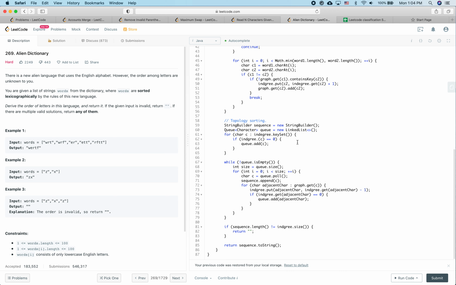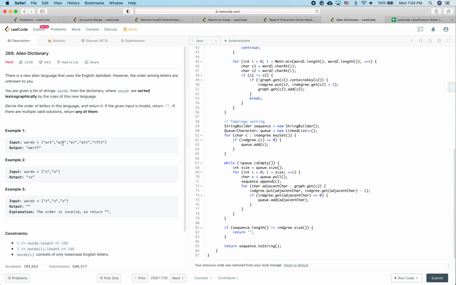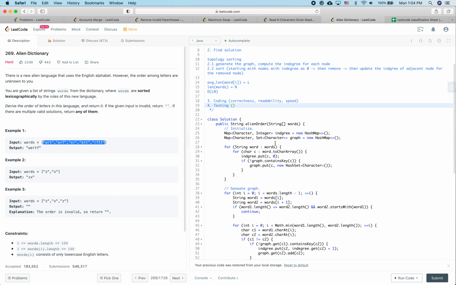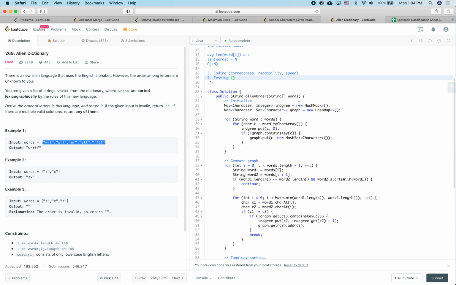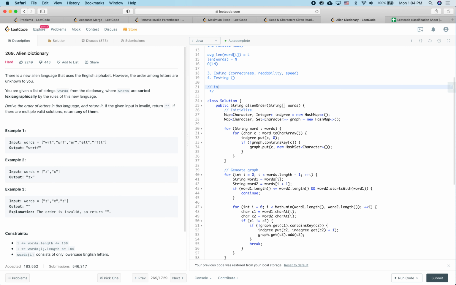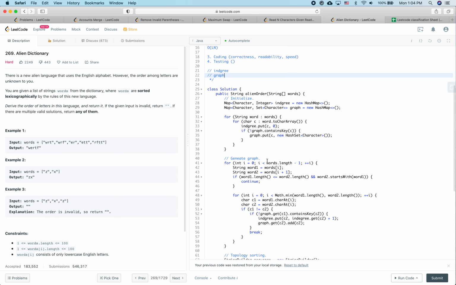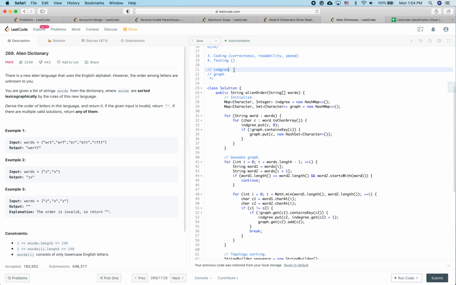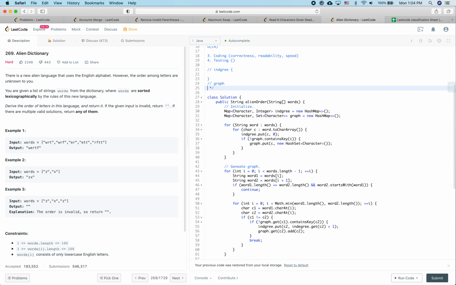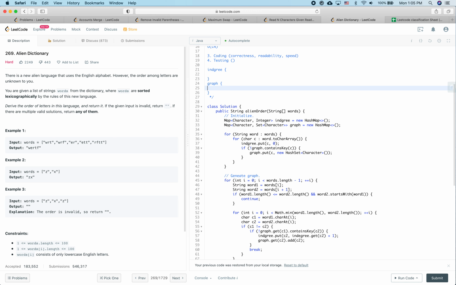So let's go through this example. First we are going to initialize the in-degree and the graph. For each character within the words, we initialize the in-degree as 0.